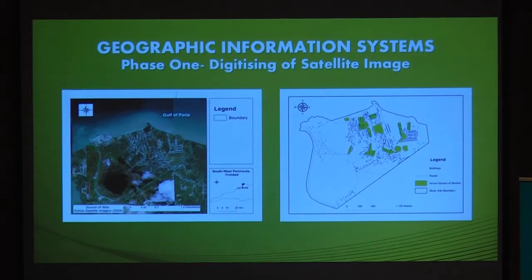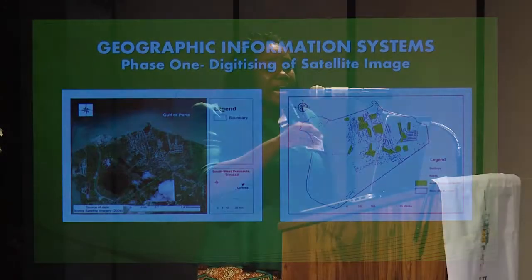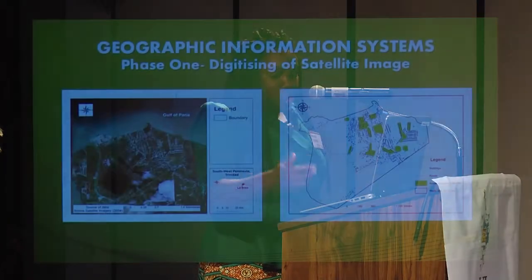Next comes our second research method, geographic information systems, where we used, this is phase one, digitizing of the satellite image. Remember, one of our research questions is a comparison of objective and subjective. So in terms of the digitizing of the satellite image, this is Le Bray. The map on the left represents Le Bray, right? And then through using points, lines, and polygons, the actual space, which represents reality, was translated into GIS.